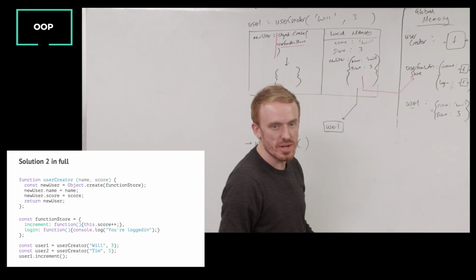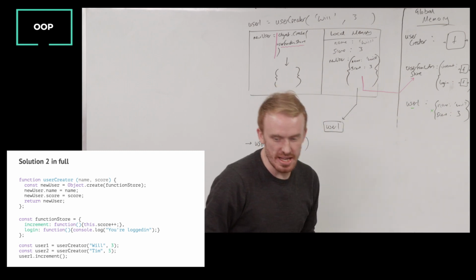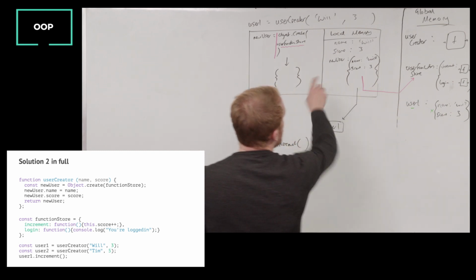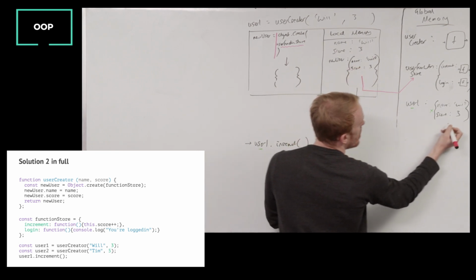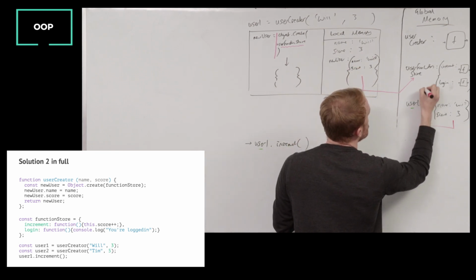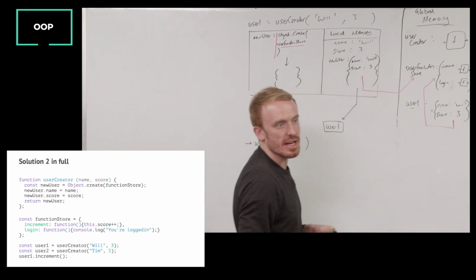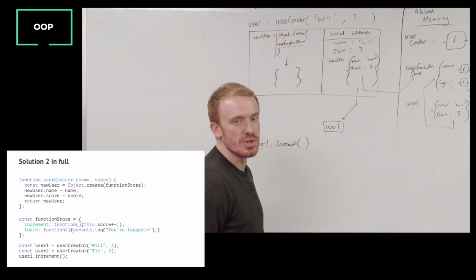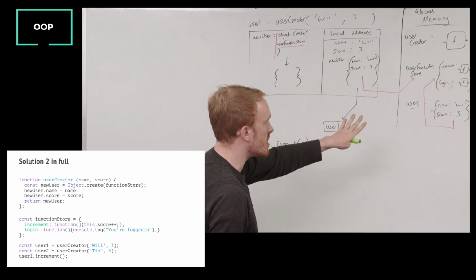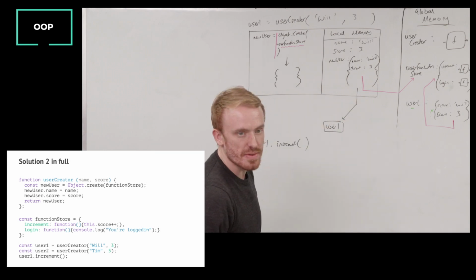There's a special little bond over there. Meaning, when I return out this new user into user1, that special bond, and don't get this confused with other special bonds we have, like the other ones from closure or other areas, this is a different one. It's got a special bond up to that user function store.